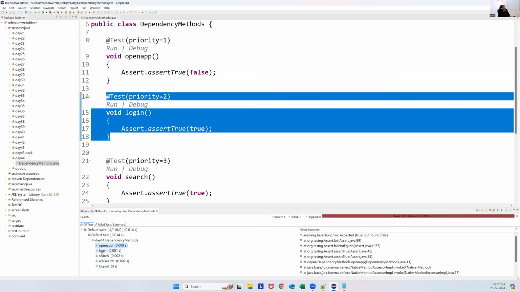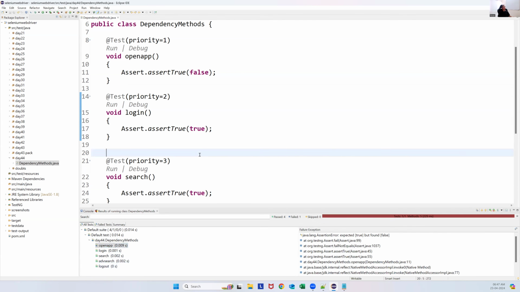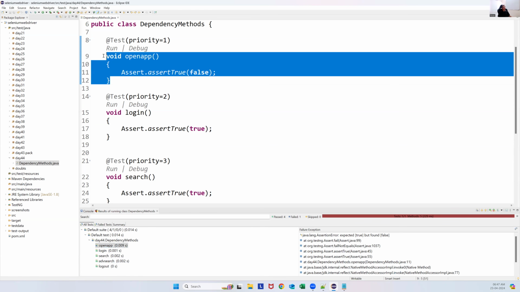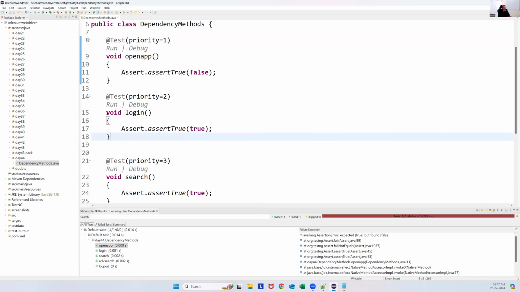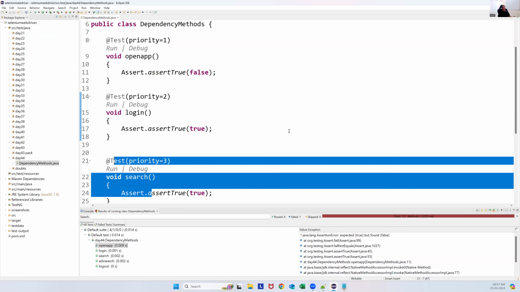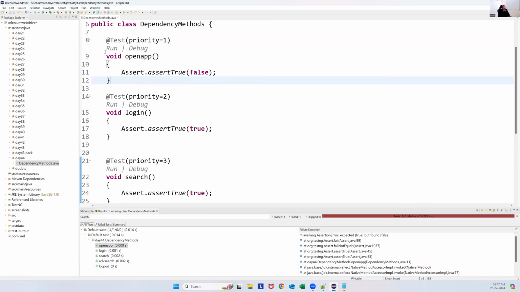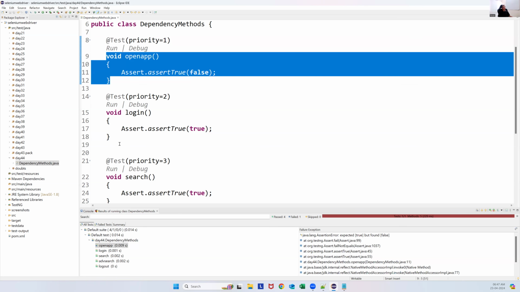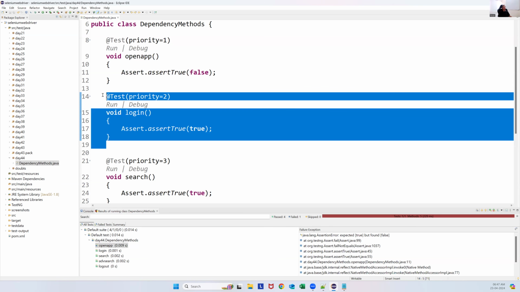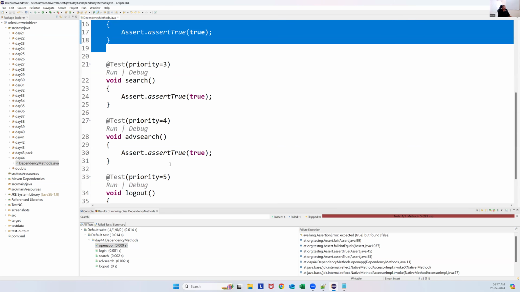So by default, everything has passed. But actually what will happen is, even though the dependency method failed, TestNG will try to execute the rest of the methods. And after execution, it will make them fail. So openApp has failed. TestNG will execute the login also, but after execution, it will fail. So definitely every method should fail.